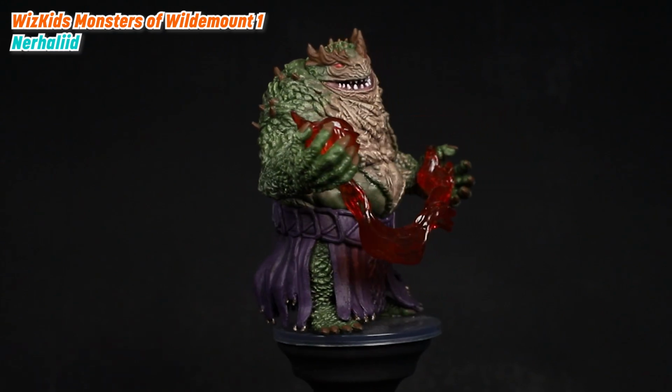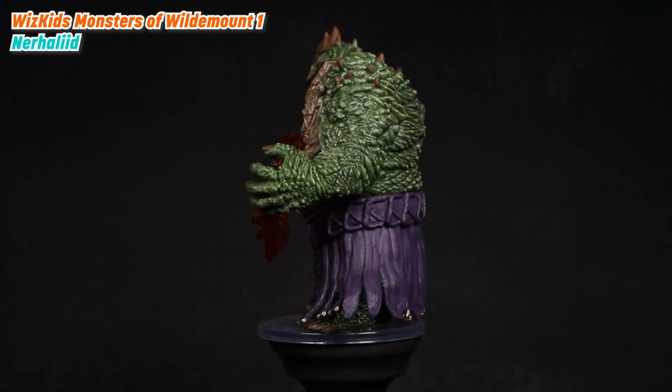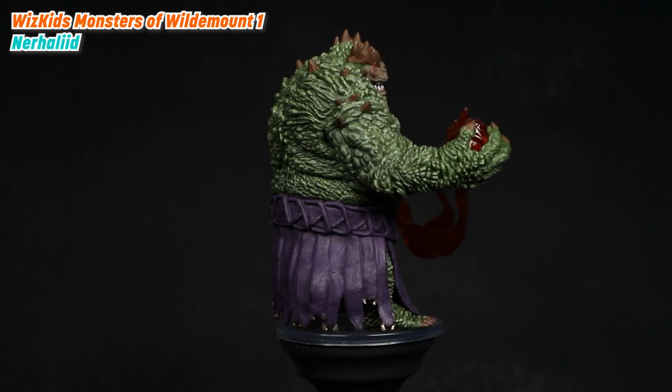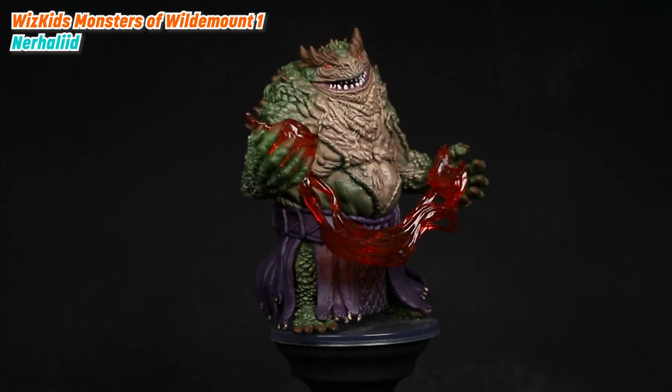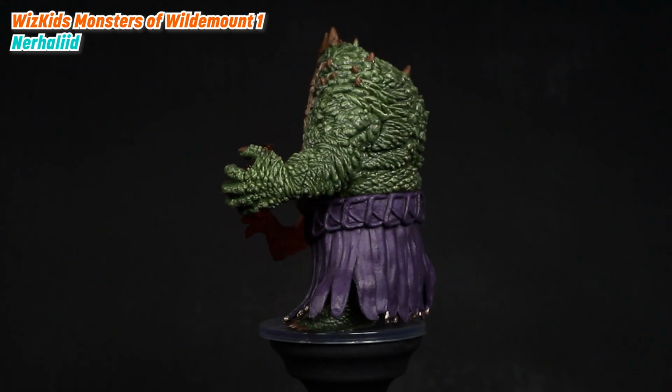I love him. He's so detailed. The level of texture across his entire body, his back, his belly that I'm seeing now may at one time have been split open, but I'm not going to talk about that. I love his expression, his big froggy lizardy grin. I love the magical effect on it. That's so cool to have. I don't even know what this is, but something magical.